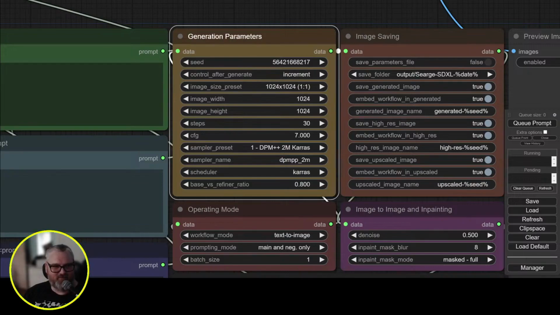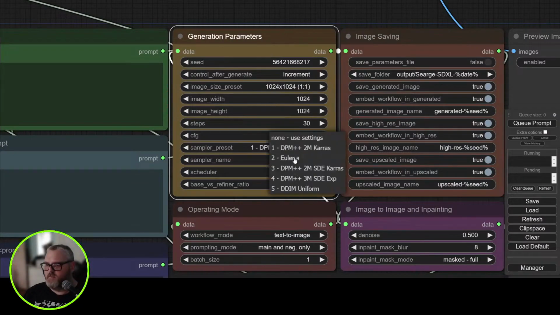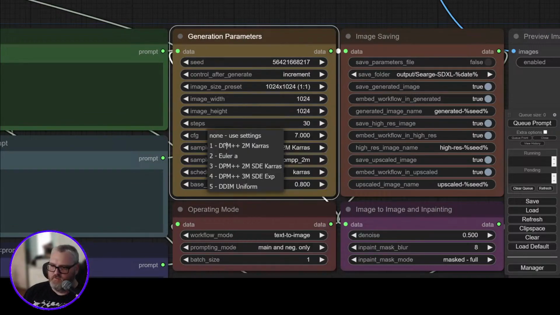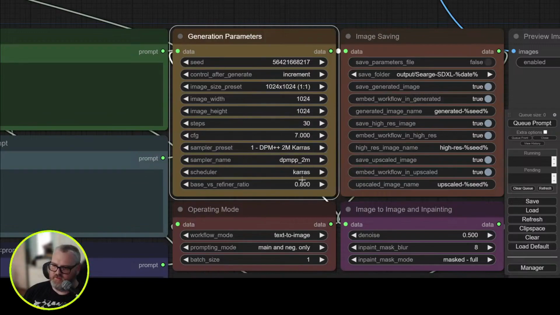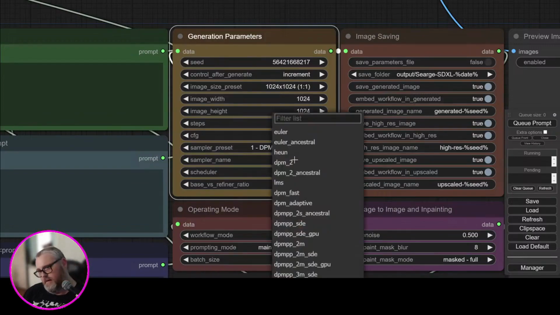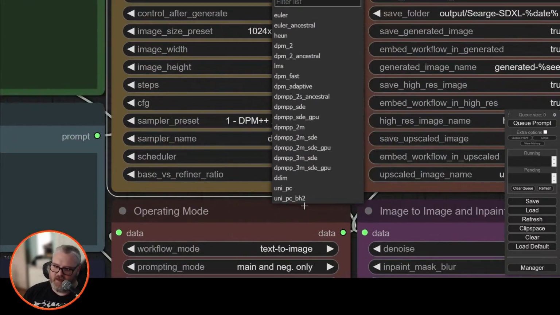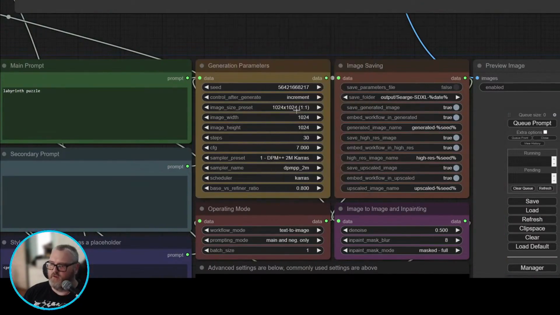All right, sampler preset. These are just the sampler presets they find to work the best for this workflow. So it's pretty easy, just choose one of these. Try different ones. Changing the sampler preset will change all this stuff, because that's what the sampler is. You can actually read into what all these different samplers do and the math behind them, but I am too stupid for all of that, so I'm just trying to feel my way through it.